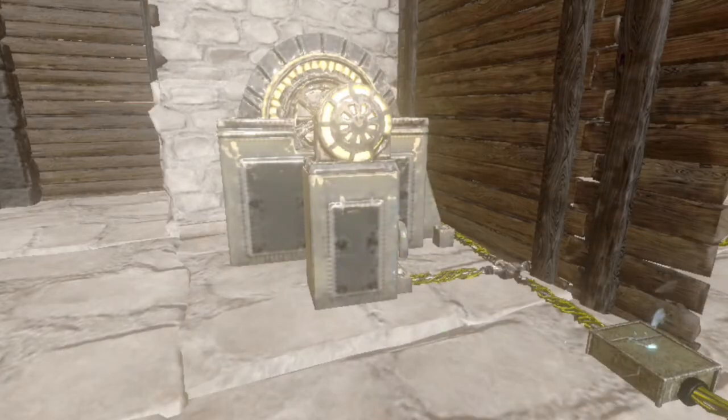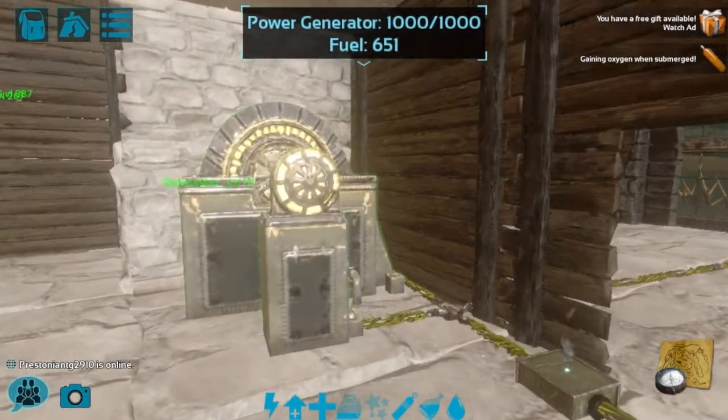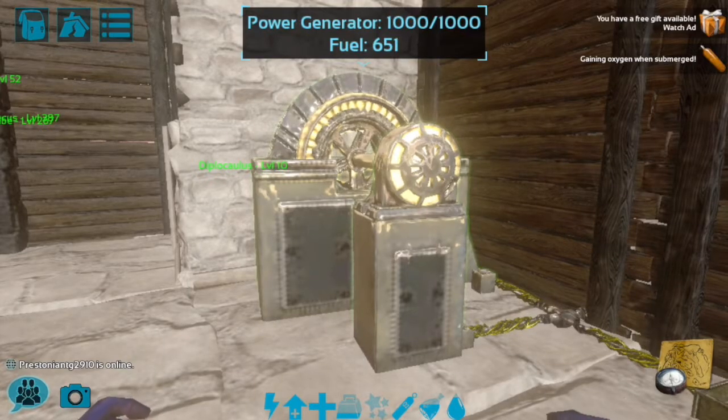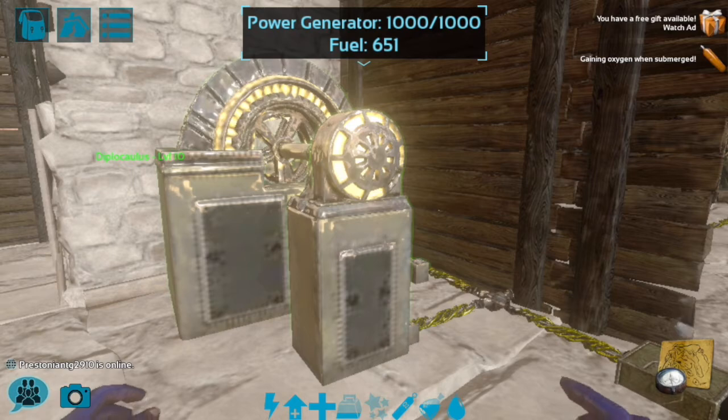Moving on to electricity. Electricity is one of the things that you're going to need at some point, 100%. Electricity is not as hard, again, as people think. And some people actually think that it's a pain in the butt to keep fueling these power generators, but actually, they're not that hard at all.